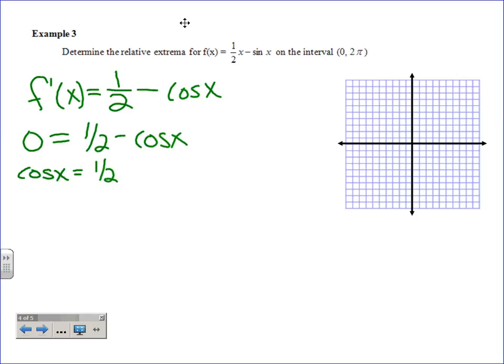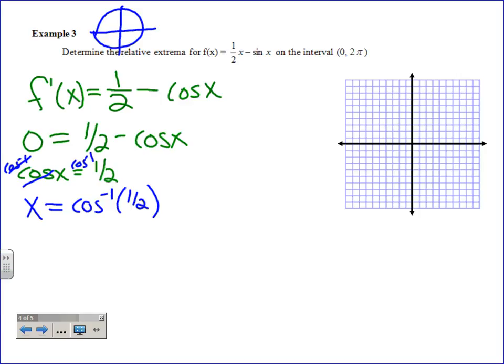Arc, right? Arc, whatever it is, right? It could be arc secant, arc tangent, whatever. But here we want arc cosine. So cosine to the negative 1 to that side, cosine to the negative 1 to that side. What happens on the left side with the cosine to the negative 1 and the cosine? Cancel. So it's saying my angle, right? It's still an angle, x, equals arc cosine of 1/2, which really translated says, whenever you have arc anything, think of it as where is cosine 1/2. And we'll do it up here.